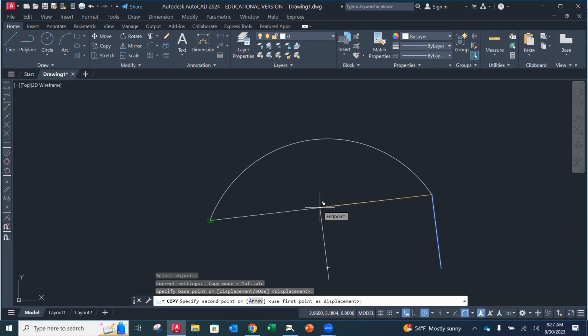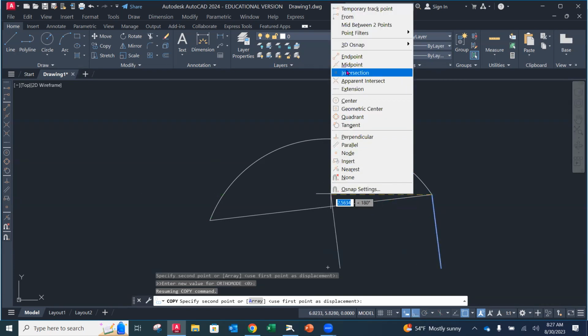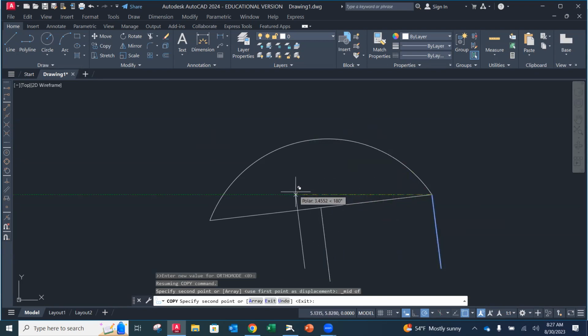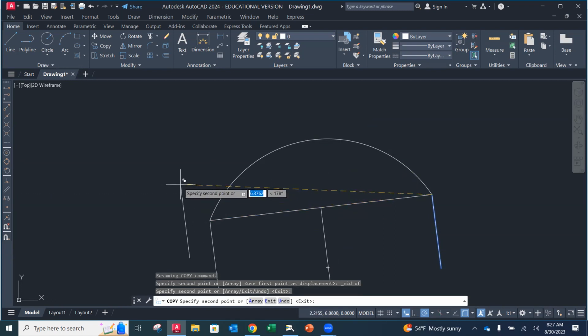But I'm going to show you again. We're going to hold the shift, right mouse button, and I'm going to go to the midpoint. Again, this is the override. It works just like my menu. I'm going to click it. And I'm going to again go to my midpoint. Now you'll notice that it says, okay, now where do you want to copy again? I can continue to copy as many places as I want. So I'm going to go back over to the endpoint down here, and I'm going to click when it activates that endpoint. And then now it says, okay, specify your next one.